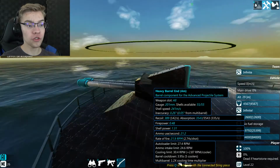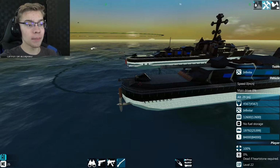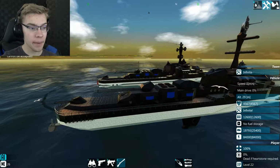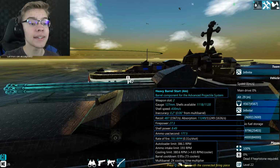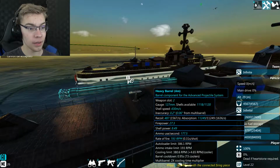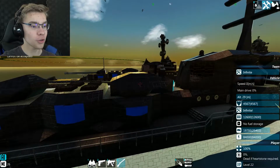Back here, there's a little smoke gun. It shoots out little bullets that explode at a certain distance and make smoke, so you can smoke an area and not be detected. That's a pretty cool little feature of the ship. This gun and this gun here, Phillip went in and upgraded them and shoved in a ton of recoil absorption, so now they have plenty of absorption, and they're all hidden away, unlike that one. And some of how we did that is we took out some of the coolers because there were just a ton of coolers. Phillip might have changed the missiles a tiny bit and might have changed the torpedoes. Yes, this is a torpedo thing.